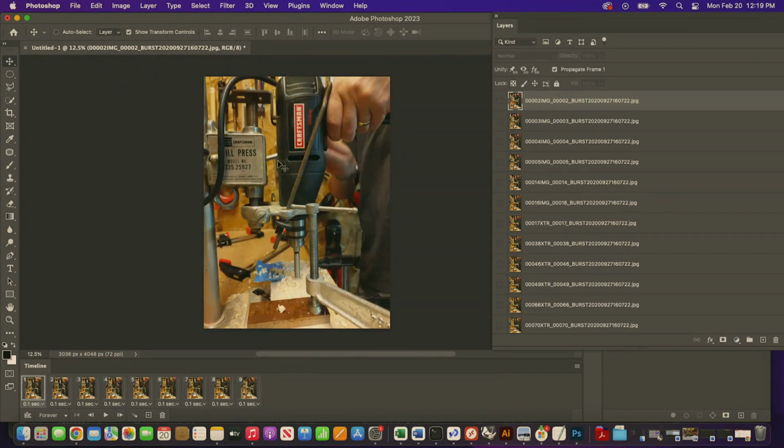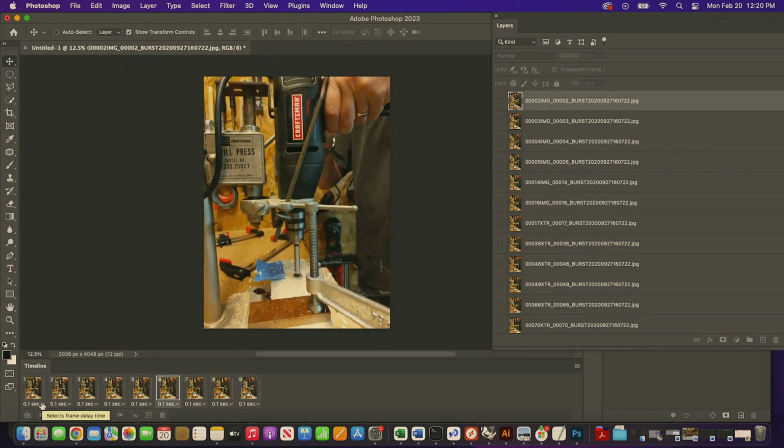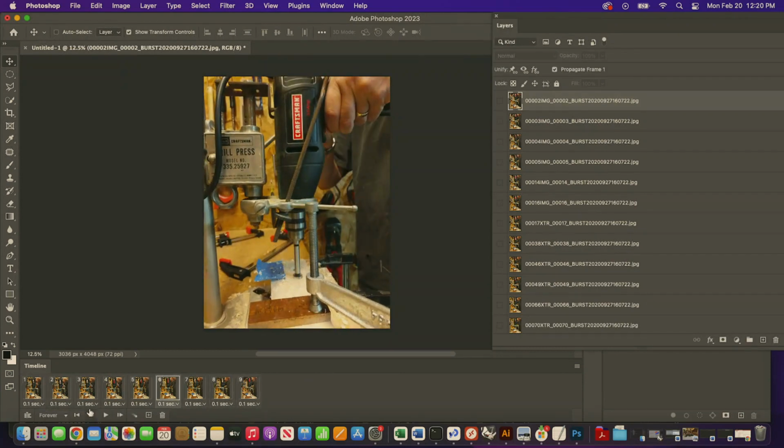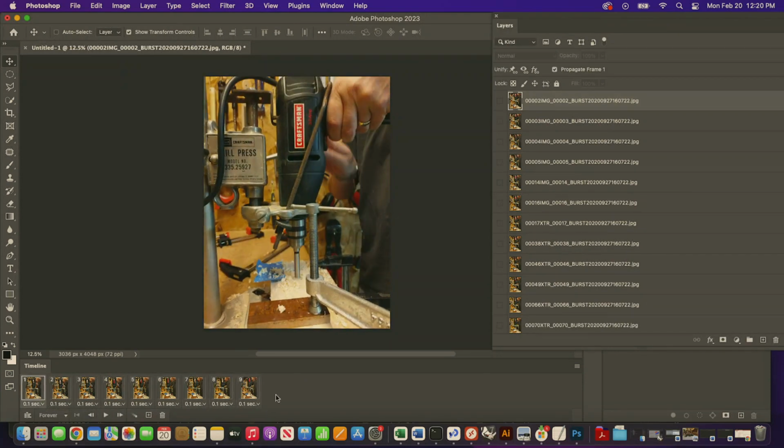Okay, so I just extended the time of each frame a tiny bit, and I still have these frames where the drill goes down and the drill sort of comes up. So we're going to take all of these frames, and I'm going to show you a little way of dealing with how to loop this a little more seamlessly.